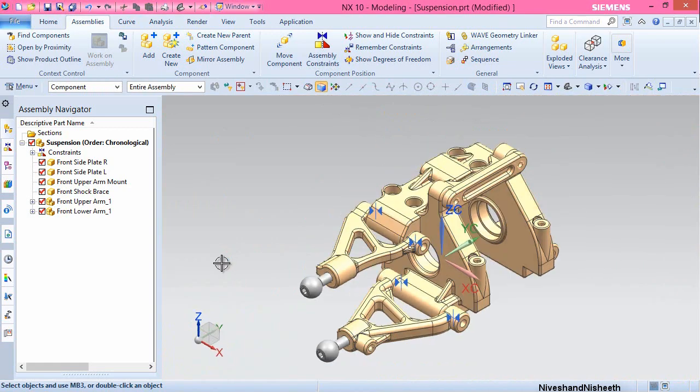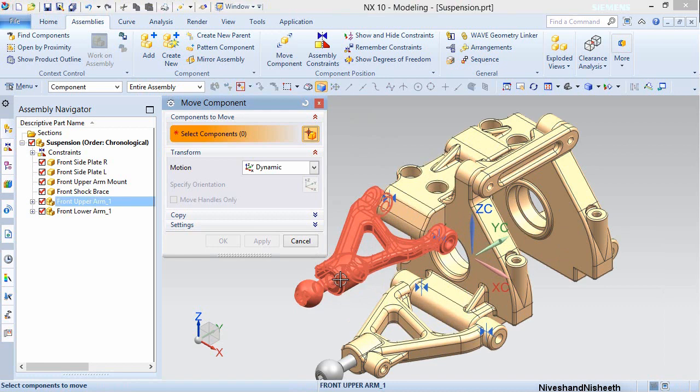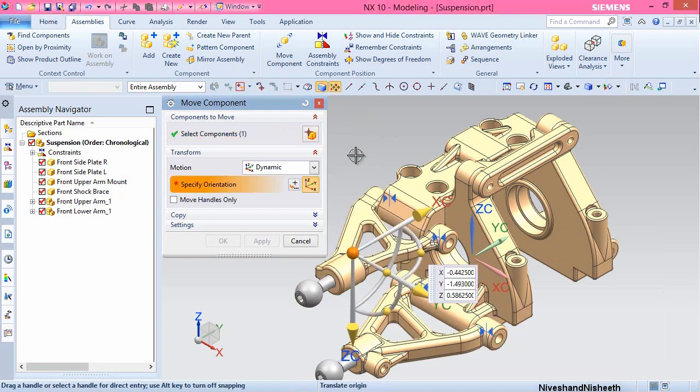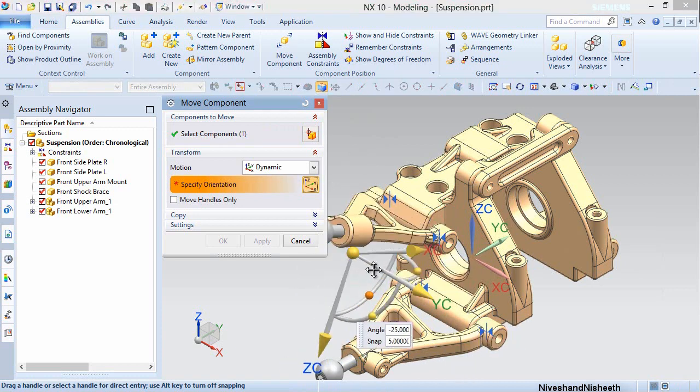Okay, now my front lower arm underscore 1 assembly has been properly fixed on here. Drag this assembly by activating the move component command. Now see the result.